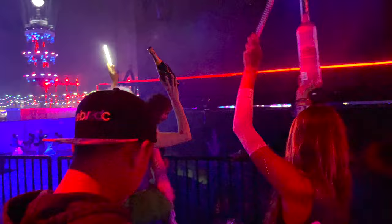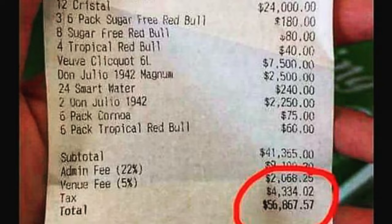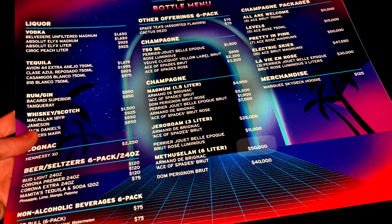And if that wasn't crazy enough, we also got full bottle service with our own table and our own set of couches with essentially unlimited alcohol for the entire Saturday of Electric Daisy Carnival. I'm not kidding. The bill for this table would normally be tens of thousands of dollars. Look at the menu right here — some of these bottles cost up to $50,000.